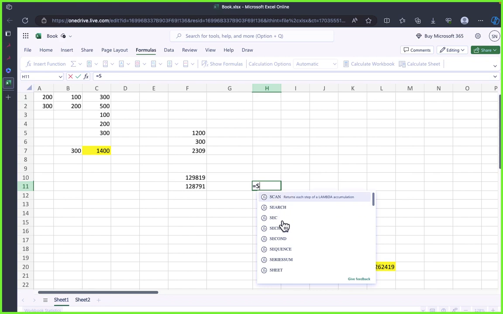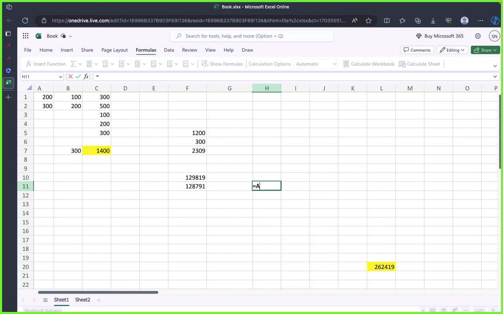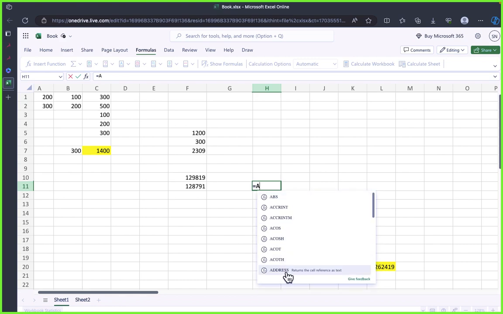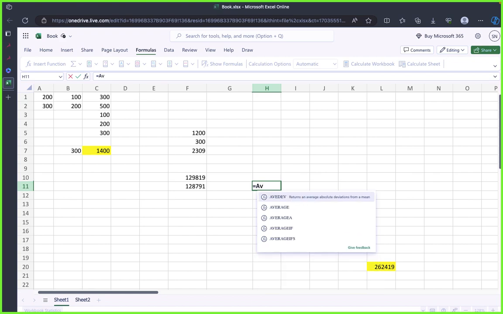You see, this is helping us select some formulas, right? Instead, I can do average or something, average if analysis. So many functions are there.